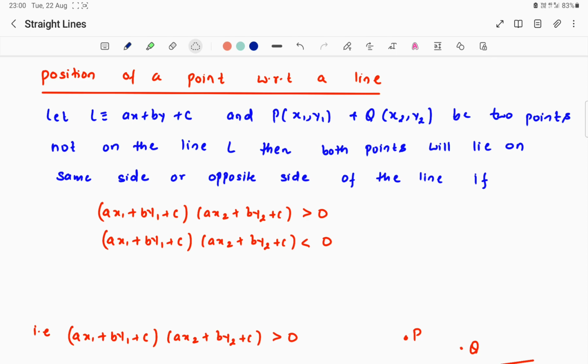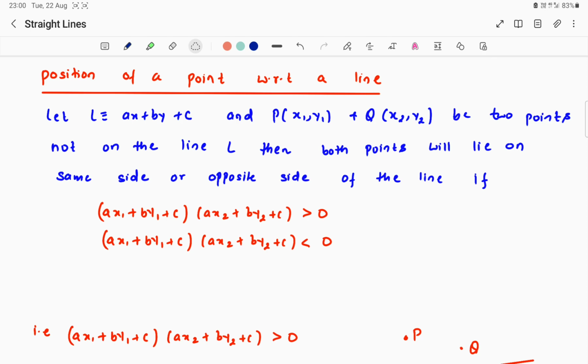So again, we can have a quick recap. In the first lecture, we discussed slope: how to find the slope, angle of inclination, and other topics. The second lecture was more about equations of a straight line. The third lecture was more about the application part, like parallel lines, perpendicular lines, and the angle between two straight lines. Now we're going to the next lecture.